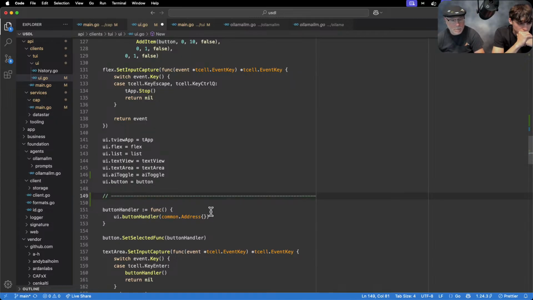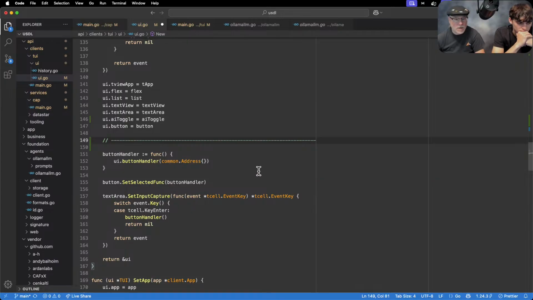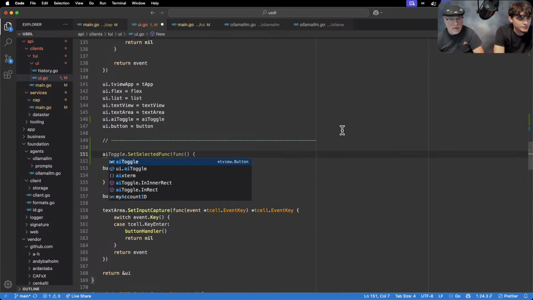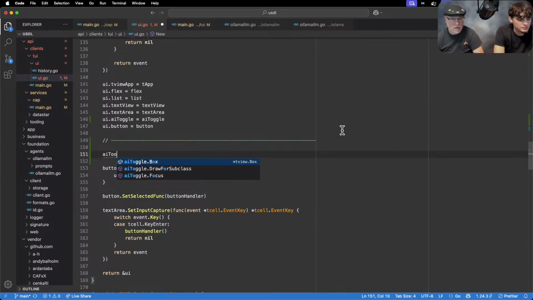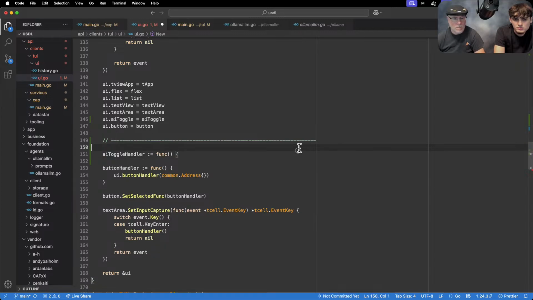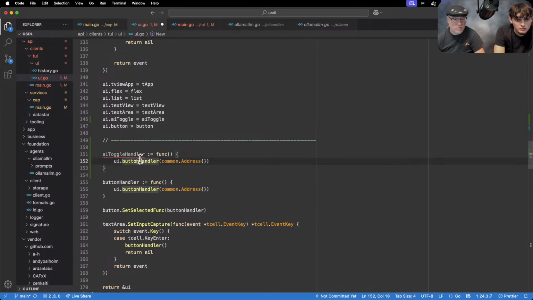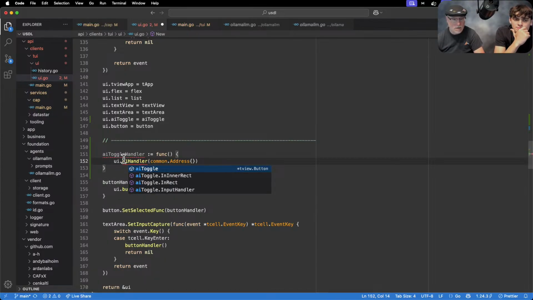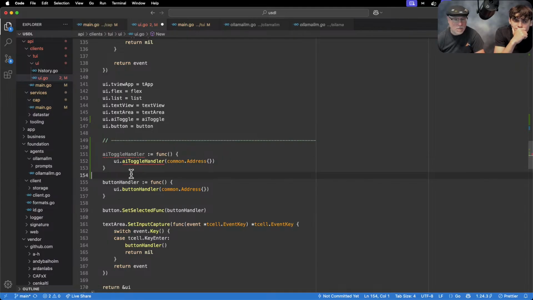So what we can then do here is AI toggle handler. And let's just pretend that we've got a UI AI toggle handler as well.